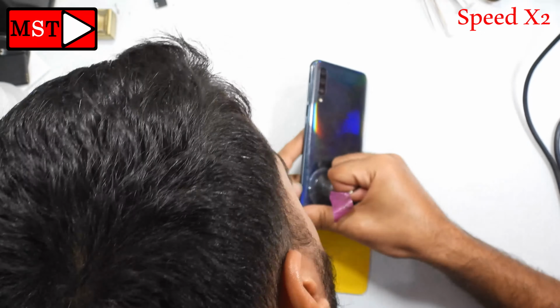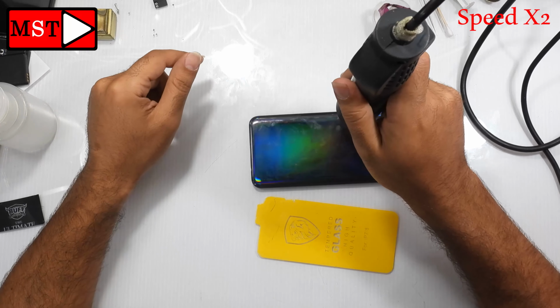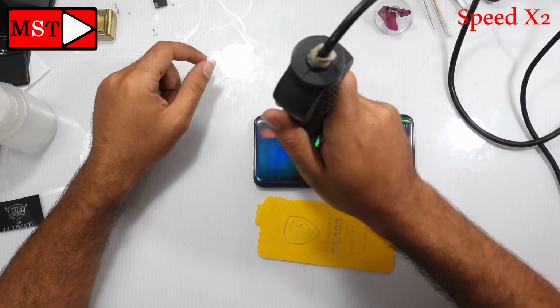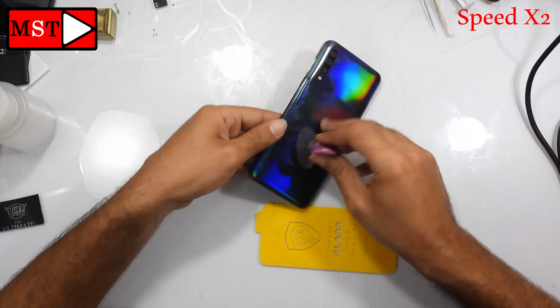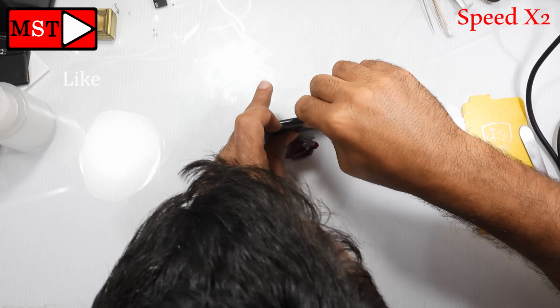Removing the back plastic cover takes long time, but you have to be patient to remove it without any damage. I didn't speed this up too much, just 2x. I just wanted to show you the full tutorial of removing the back plastic cover. I will meet you in a few seconds.